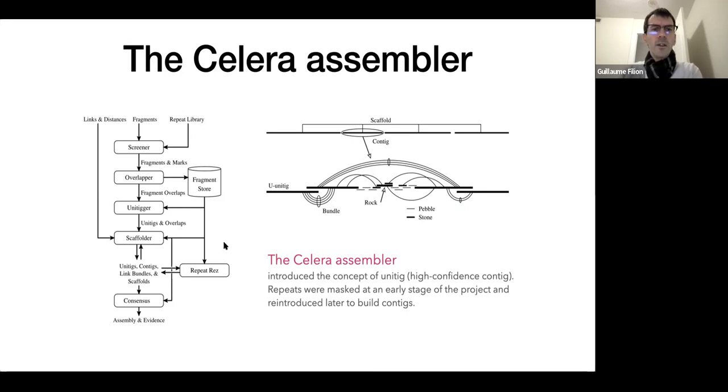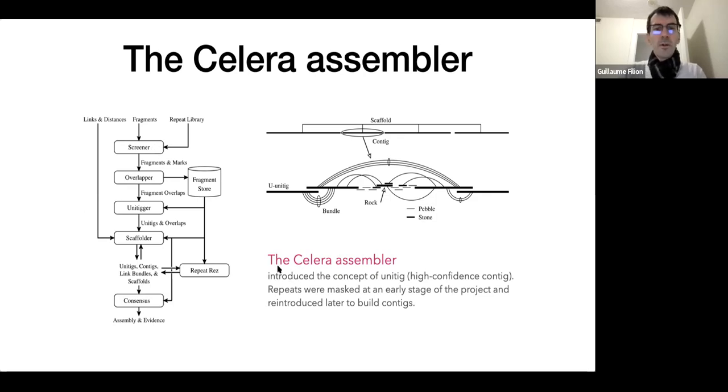And that's here something that I'm not going to go through because it's not that important, but just for you to understand that an assembler is not just something that puts the reads next to each other. It's actually a very complicated program that takes many decisions and that trims out the reads, removes some, puts them in the trustable category, some others in the not so trustable category. So the diagram of operation of an assembler is not straightforward. It's a very, very difficult problem, and it's a feat of engineering for people who want to do that.